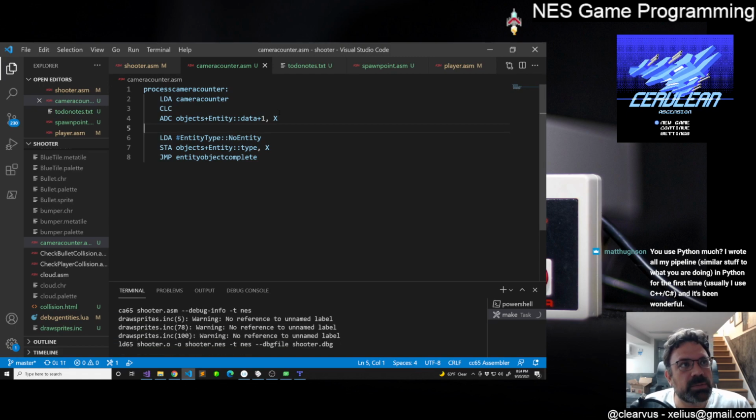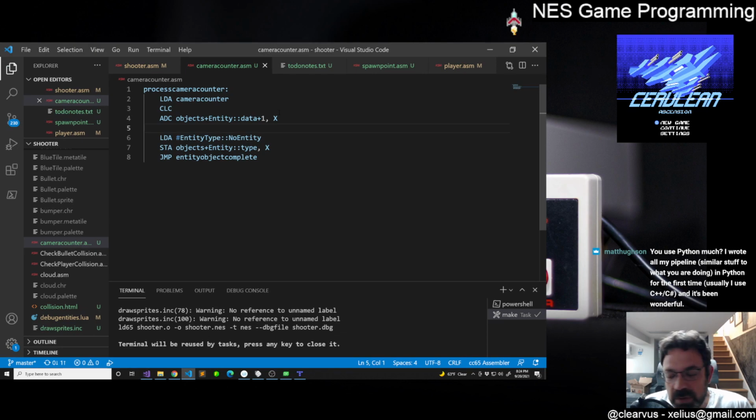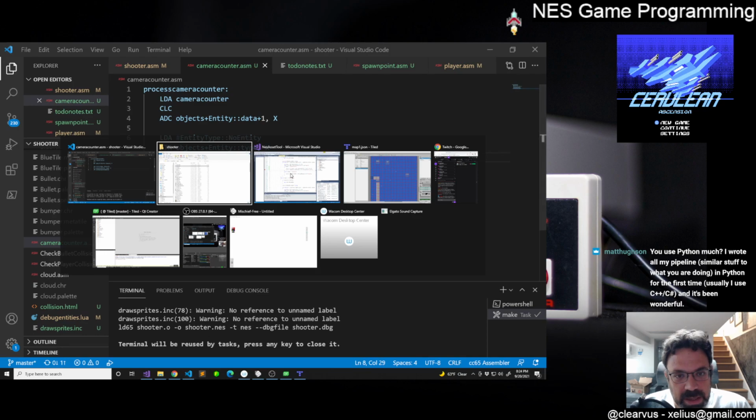Hey Matt, I use Python much. I wrote all my pipelines, similar to stuff you're doing, in Python for the first time. Usually I use C++ and C#, and it's been wonderful. I haven't used Python much, and I mean I've used it. I built a little weather station using an e-ink display, and the SDK is all Python based.